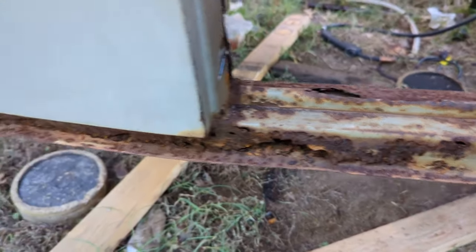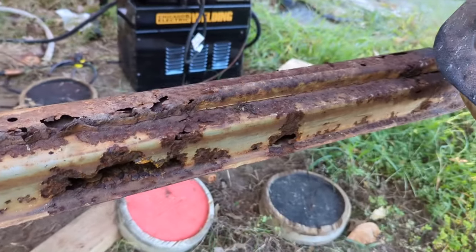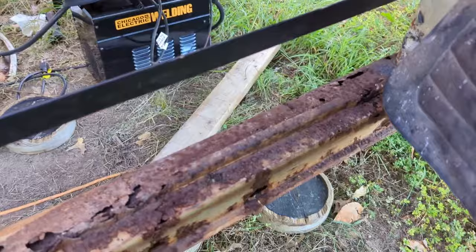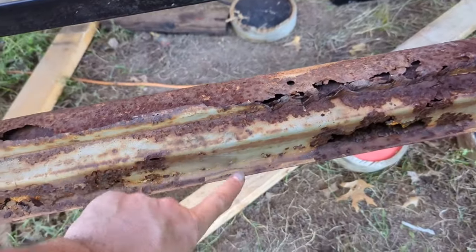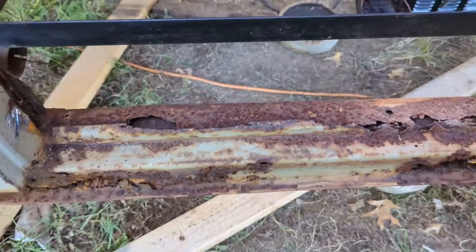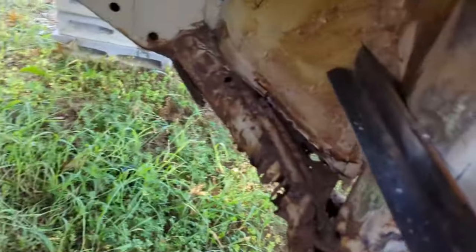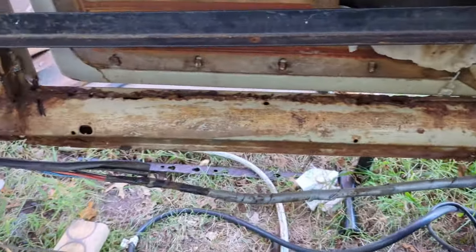Yeah, I thought about just fixing it piece by piece, but the more I looked at it, I'm like, oh look, that's good. Maybe that and that. That's it. Everything else was like, oh crud. So it is eaten up. That one's actually not too shabby.